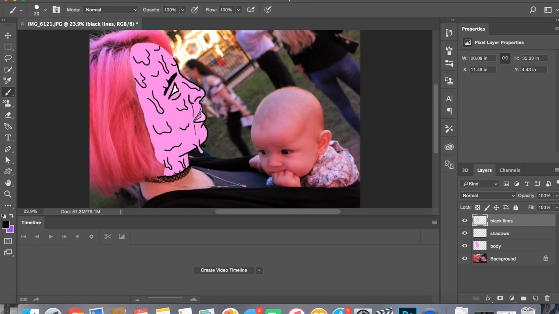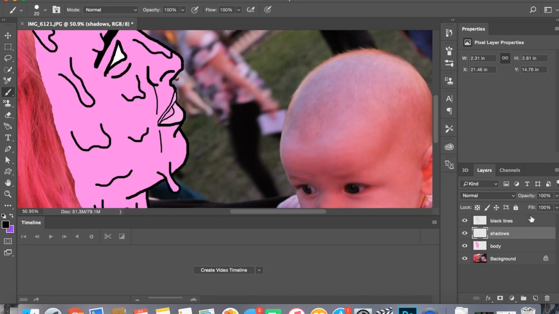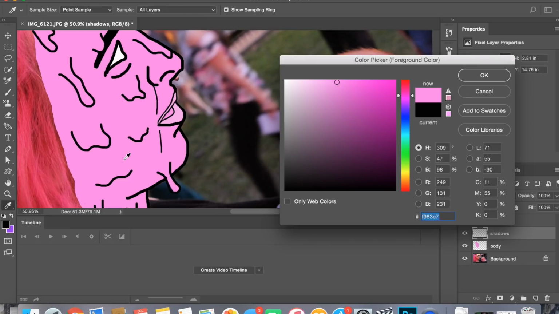It looks good. We're going to leave it. Next up, we're going to come down to that shadows layer that you haven't really touched yet. And this is where we start to really make this look good. So, first things first, go to your color tool, eyedropper that same pink from the body, but this time instead of going lighter for the lips, you're going to go darker for shadows. If you want to make your photos look really realistic, you're going to want to adjust the shadows for whatever the lighting in the photo would be.